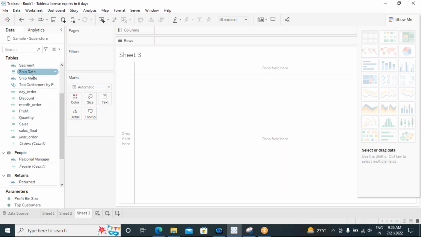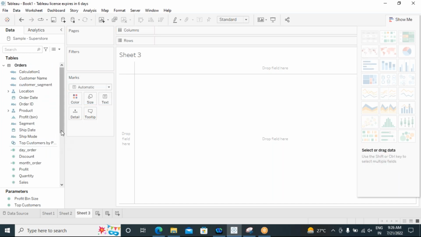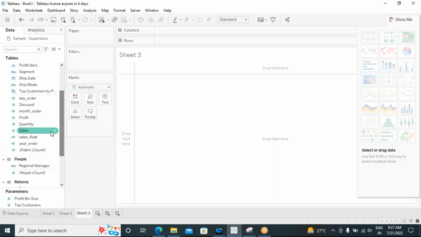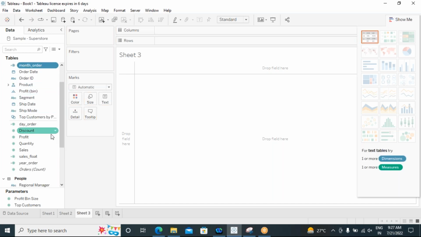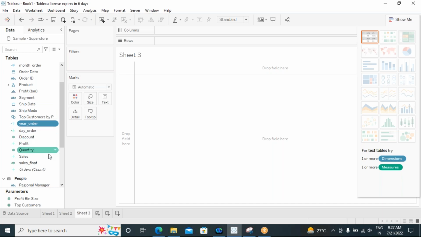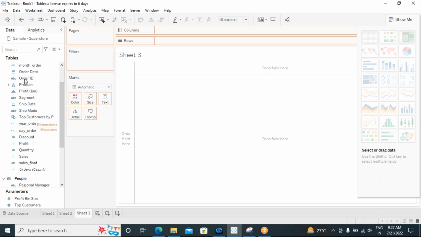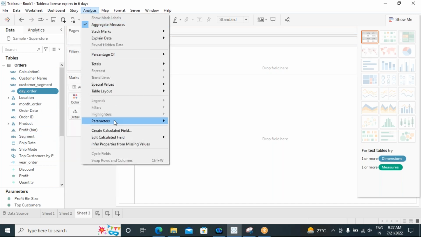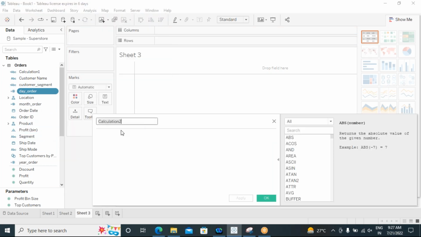Drag them into the dimensions part and make them discrete values. Now write a function: go to Analysis, Create Calculated Field, and name it new date.